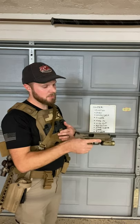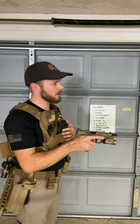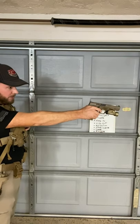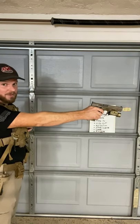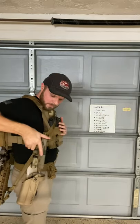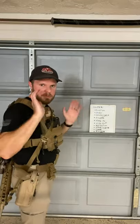What we do for that is we drop the slide on an empty chamber, we point it at the berm, and we pull the trigger to make sure that the hammer is down, okay? And then once that's done, we can throw it back on safe, slide the gun into the holster, close it up.